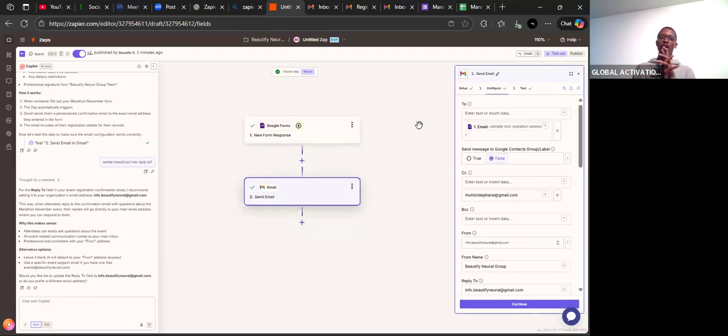Now, let me explain where we had made a mistake. Remember the first time we tried, it was not happening. You can try again, by the way, fill the form again right now. After filling the form, you should receive an email telling you thank you. It will start with your name: Hi, so-and-so, thank you for registering. We have seen that happening for many big companies, so we were wondering what they are doing that we can also do. This is one of the tools that they use. It's called Zapier.